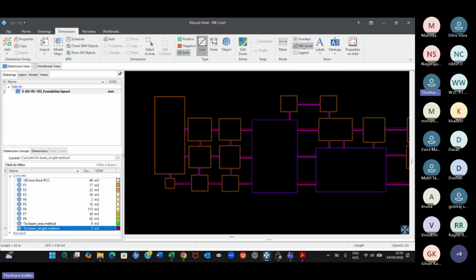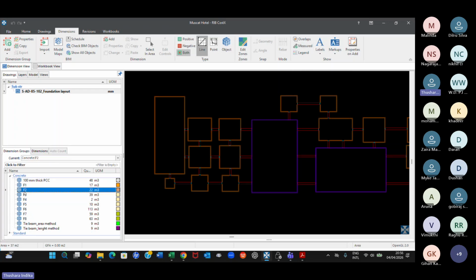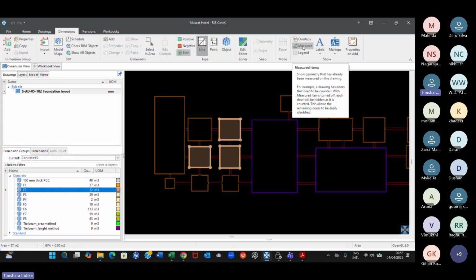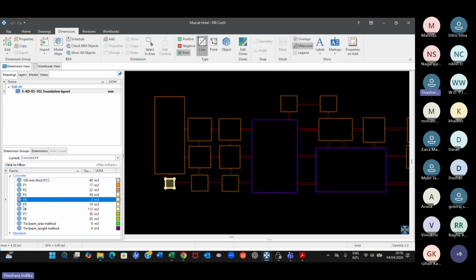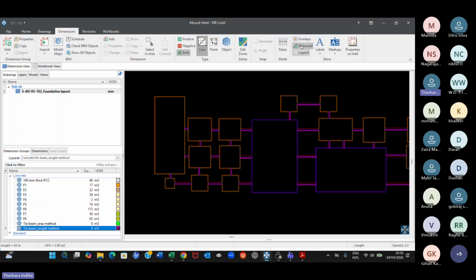And if you don't want to see what has been measured, you can just turn it off, right? So whatever you do, like F2, when you click on that, you always see the item that you have measured, right? If you don't want, you can turn it off, but the default is that it is already activated.